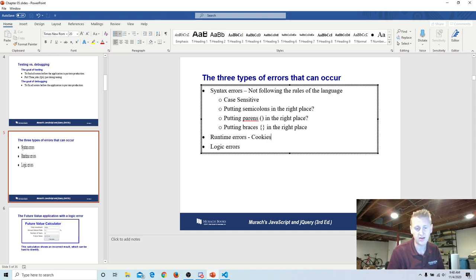A cookie is the most primitive way of gathering information about a user. It's just a way of saving information about a user on their hard drive, or you could ultimately save it on another hard drive. It doesn't have to be on their hard drive. You could save a cookie to your web server, for example.